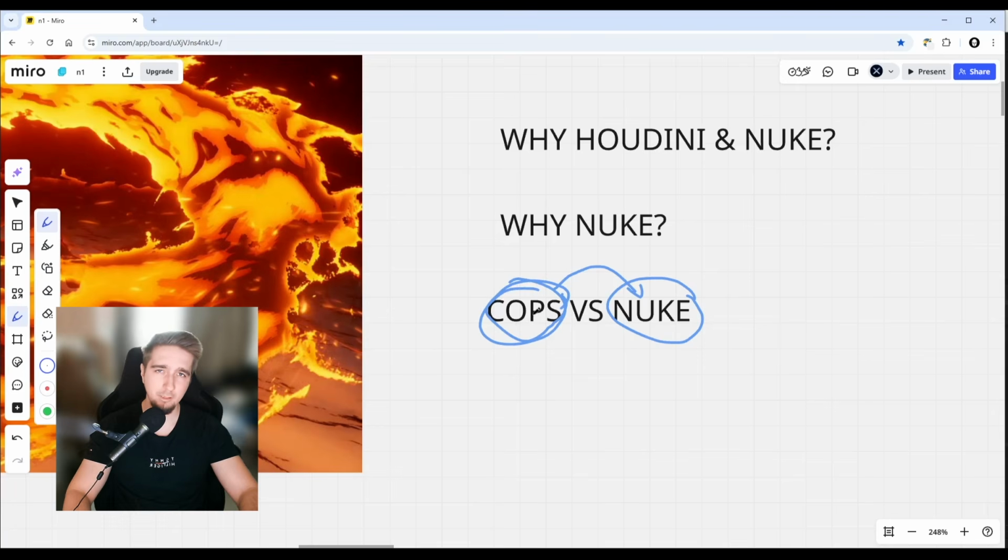So it does have a bit of catching up to do, but from what I've seen so far, COPS looks extremely promising, and I'm sure in the future it will only get better and better. But right now, a lot of things are still a little bit awkward to do in COPS. Simple things like pre-multiplying, un-pre-multiplying, just moving and shuffling channels around. It can get a little bit messy, and certain effects might require 3 or 4 nodes in COPS, while it's only going to be 1 node in Nuke. And we still have to take into account all the other stuff, like having a bunch of gizmos contributed by the community over years and years of work. So it still at this point has a major advantage over COPS, I would say.